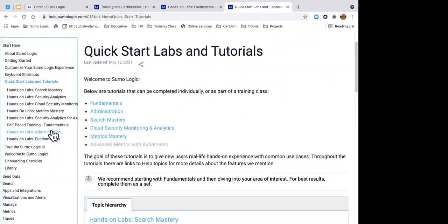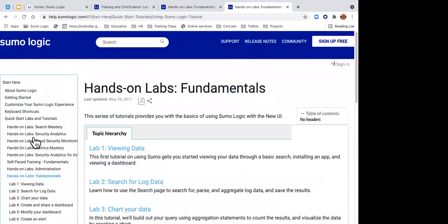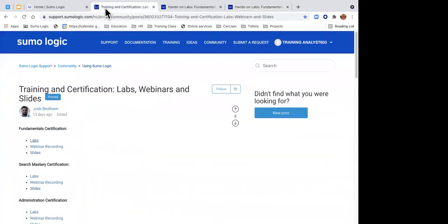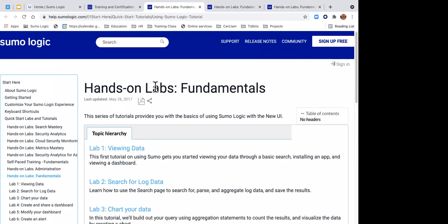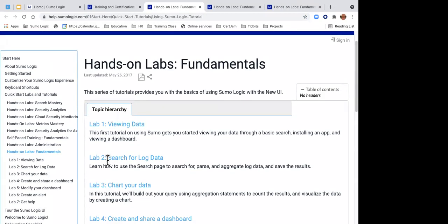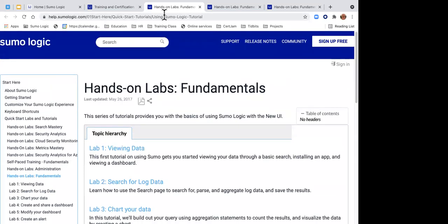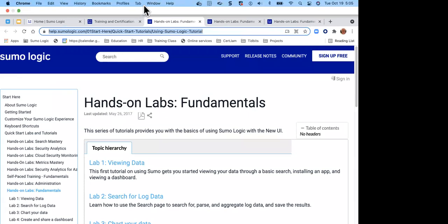So here, if I look at hands-on labs fundamentals, this is the same link that I gave you a moment ago. These are the 7 labs that we are going to do. So again, let me copy this and put it in the chat box.